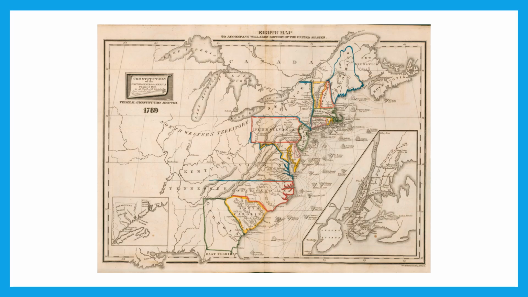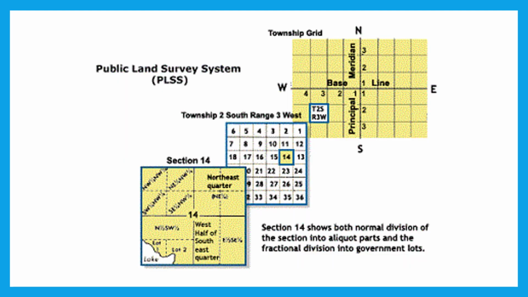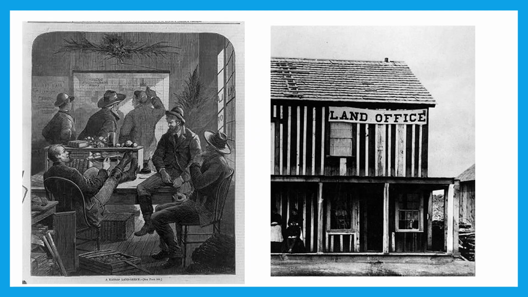Congress passed the Land Ordinance Act of 1789 to sell and distribute vast sections of land to private citizens. Surveyors developed the rectangular survey system, or public land survey system, to uniquely identify each piece of property. An individual would travel to a land office where they would examine large maps to determine what land was available. Once a choice was made, the clerk would record the claim or sale in the appropriate tract book.